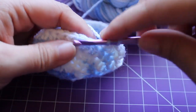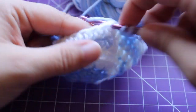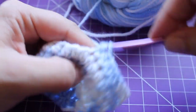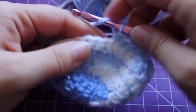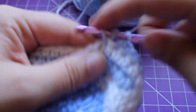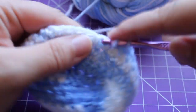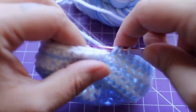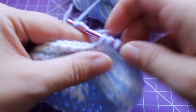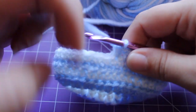There's 1, 2, 3, 4, 5, 6, 7, 8, 9, 10, 11, 12, 13, 14, 15, 16, 17, and then 18. Now we're going to half double crochet 2 together, a total of 8 times.